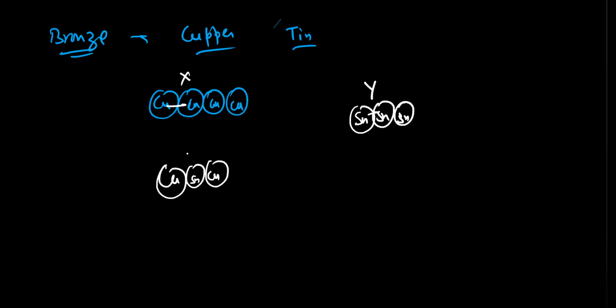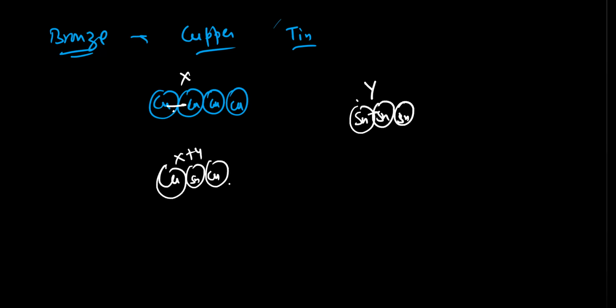So here the force between these two will not be X plus Y. It will be greater than X plus Y. So we can say bronze has more strength than this one. We can have an element that is lighter in weight, because tin is lighter in comparison to copper, and because the force of attraction is greater than X plus Y, their durability will increase in bronze. There is more force of attraction between this and this, so durability will increase and it is lighter in weight.